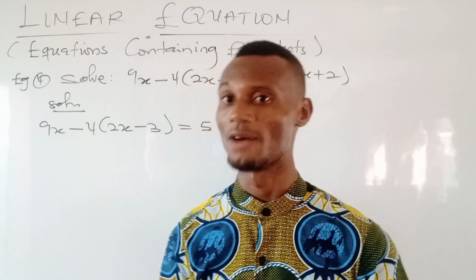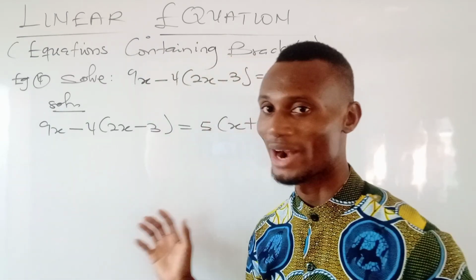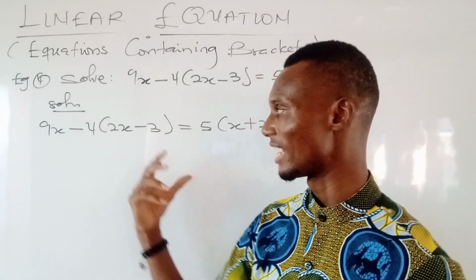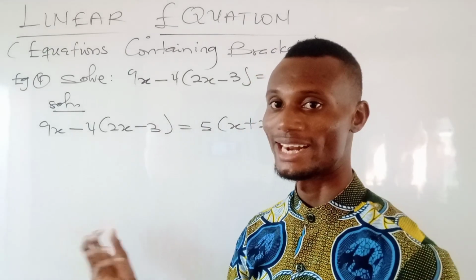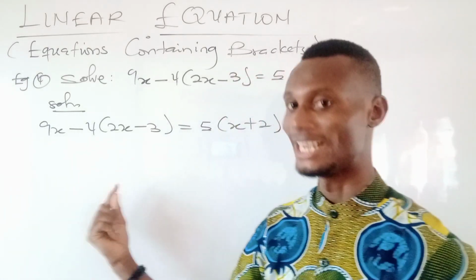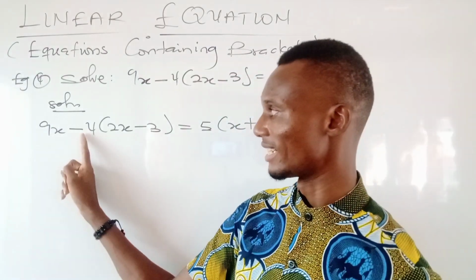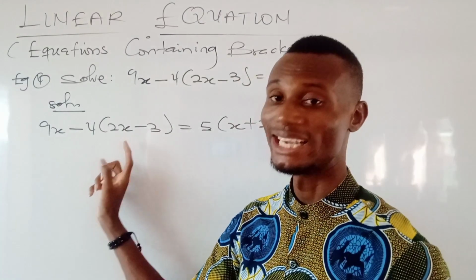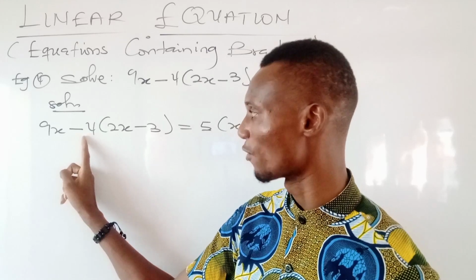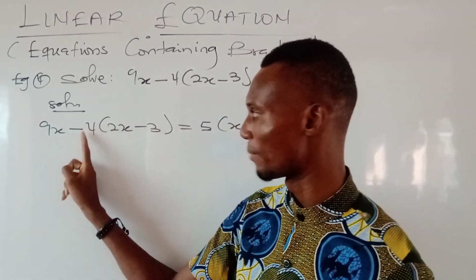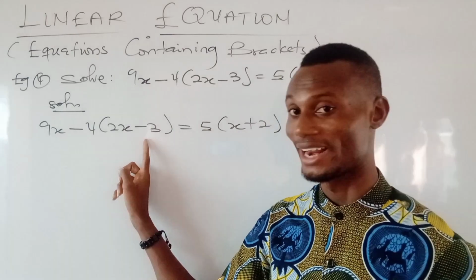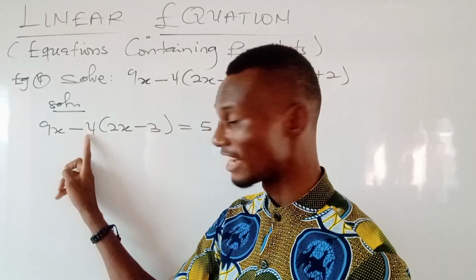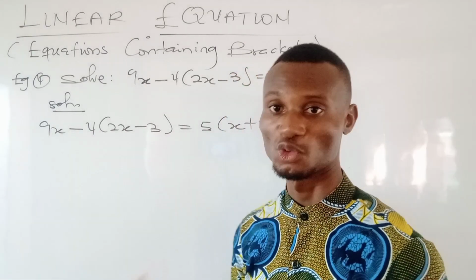So as usual, we have to open our bracket, we have to remove the bracket. How we remove the bracket is that the numbers or the variables outside the bracket will multiply each term in the bracket. So this bracket, the minus 4 outside it will open the bracket by multiplying each term in the bracket. So the minus 4 will multiply this 2s, and the minus 4 will multiply this minus 3 as well. Now the mistake that most students make is that they will use only the 4 to open the bracket, and that becomes wrong.